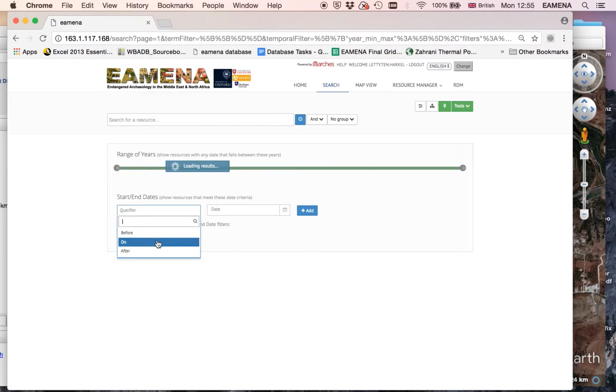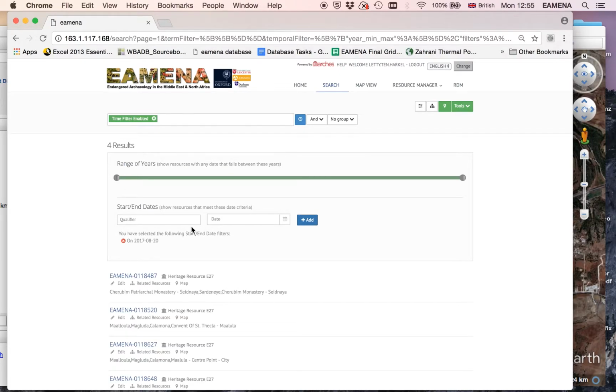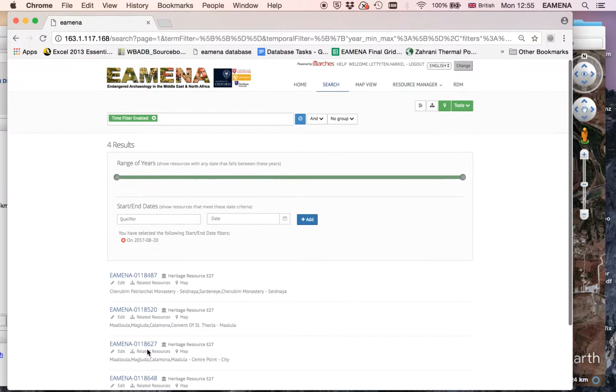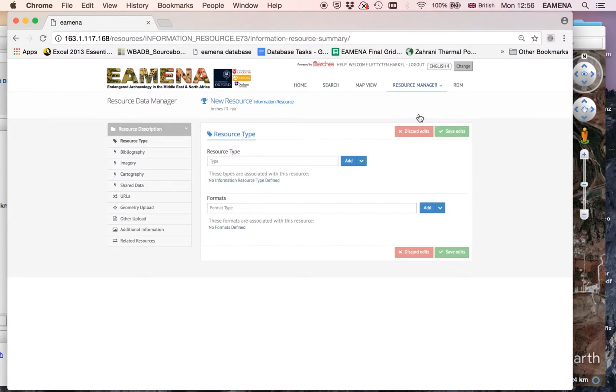The first thing to do is check that that image is not already recorded in the database, and we can do this using the time filter. We've described how to do this via another search tutorial, but if you select the time filter from the search function and enter in the date of this imagery, pressing add, if that image was recorded in the database, a record would come up below.